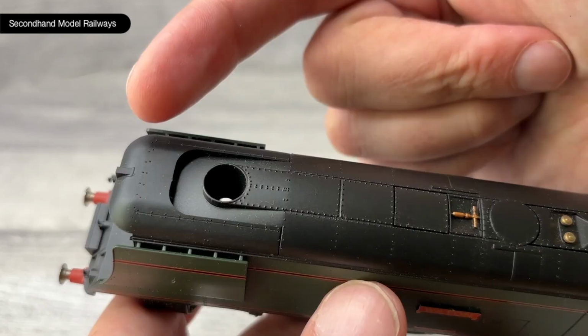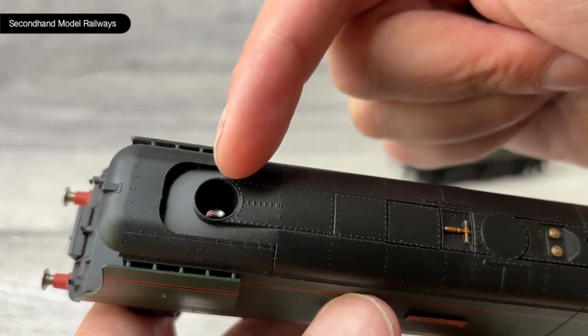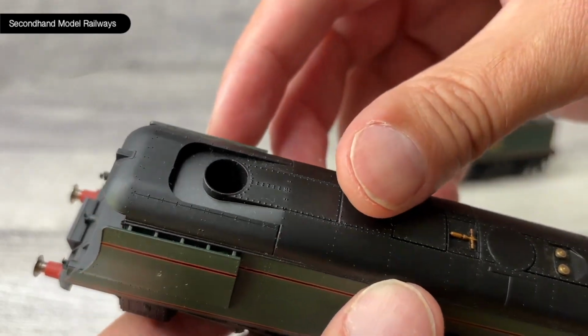If you look up top, the rivet detail continues. There's a really nice chimney here. It's very deep, but you can actually see all the way through the locomotive.